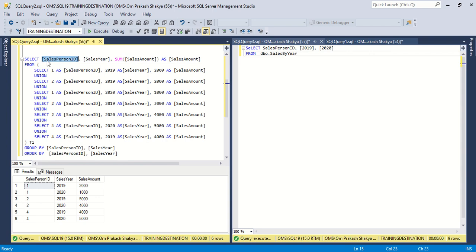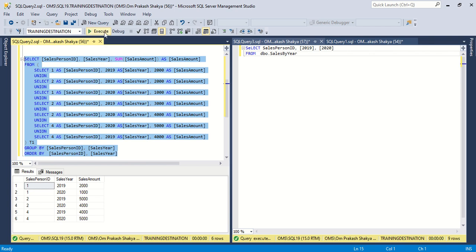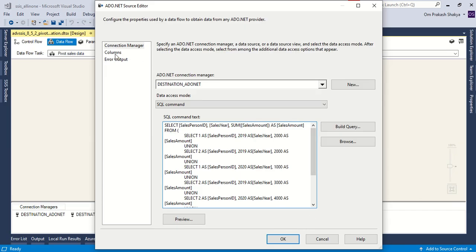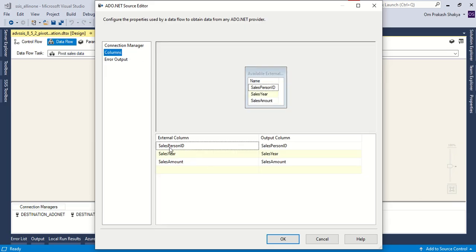Something like this: salesperson ID, sales year, and sum of sales amount. Group by salesperson ID and year, and also order by. I have this complete query to query the data, and then it is producing these columns: salesperson ID, sales year, sales amount.